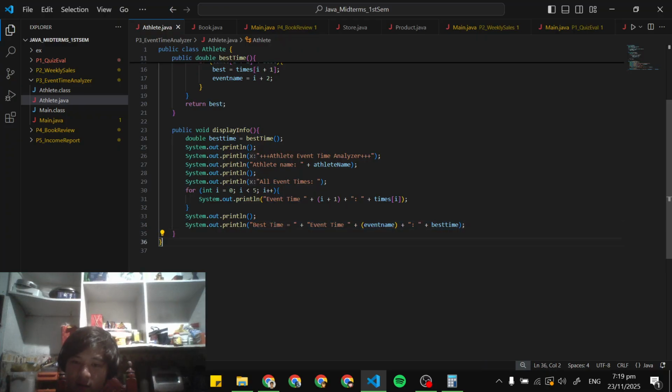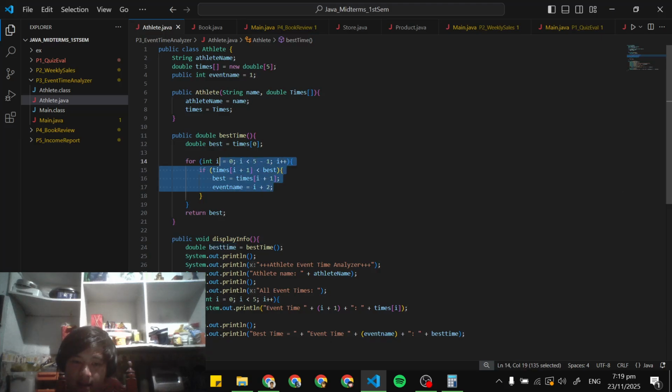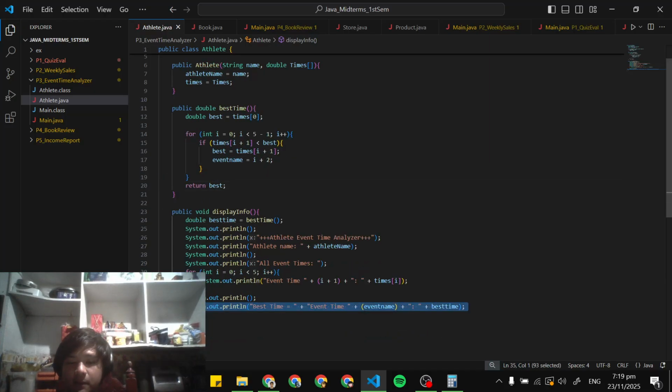Using the computation from earlier, this was already called through here. Let's say it finds that index number 2 was the best time. So this will still be 1, and this will be the actual index number 2.